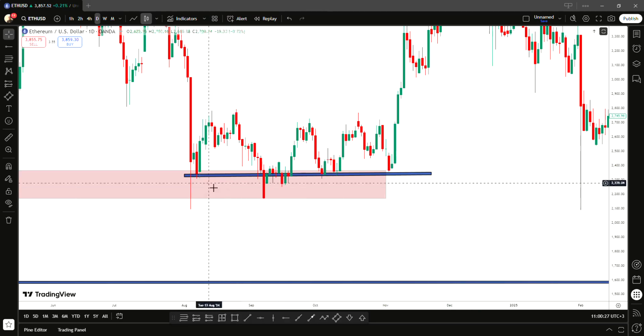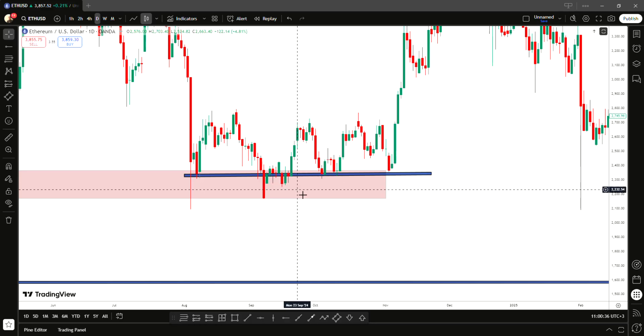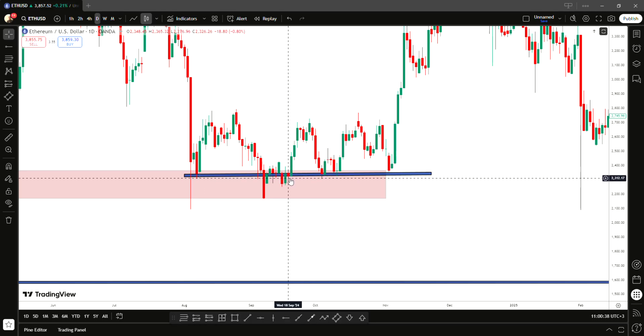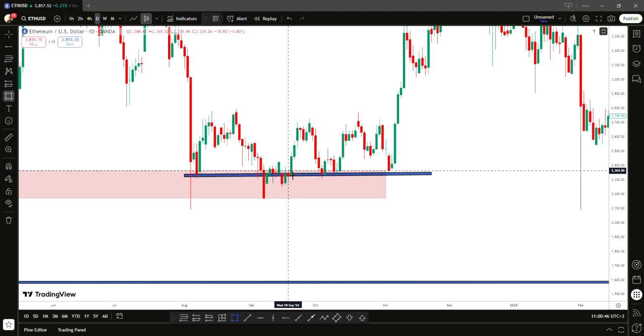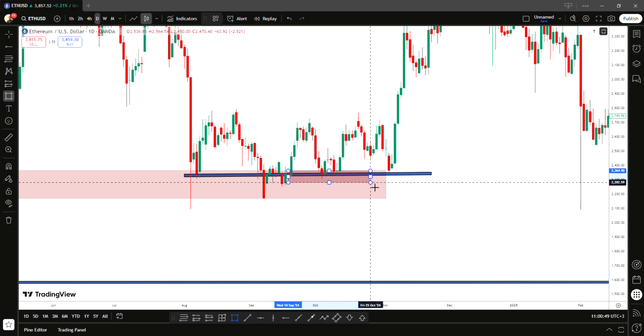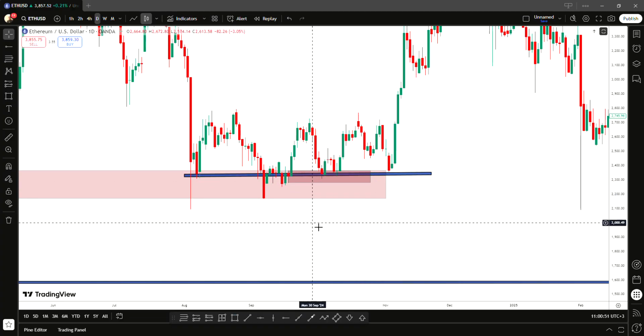Remember, on the weekly, there is a head and shoulder. On the daily, there is also a left shoulder, a head, and price came to make another right shoulder. But I want you to see something. There is a demand zone here. This is a drop, a rally, a base, a rally. There is a demand zone on the right shoulder. So meaning, when price came and tapped into this demand zone, you're looking for only buys.